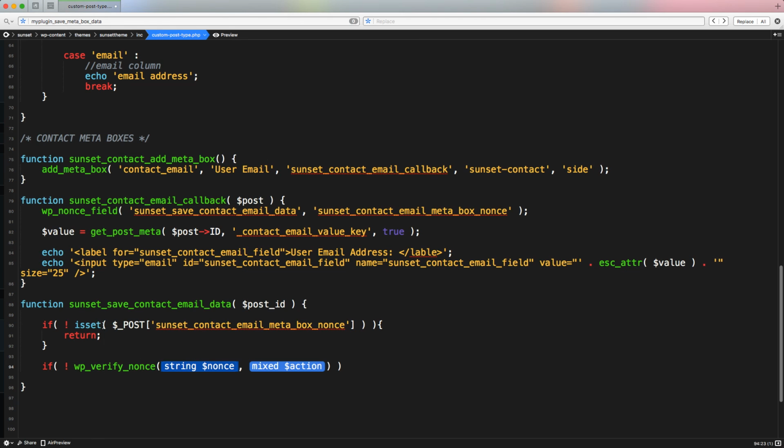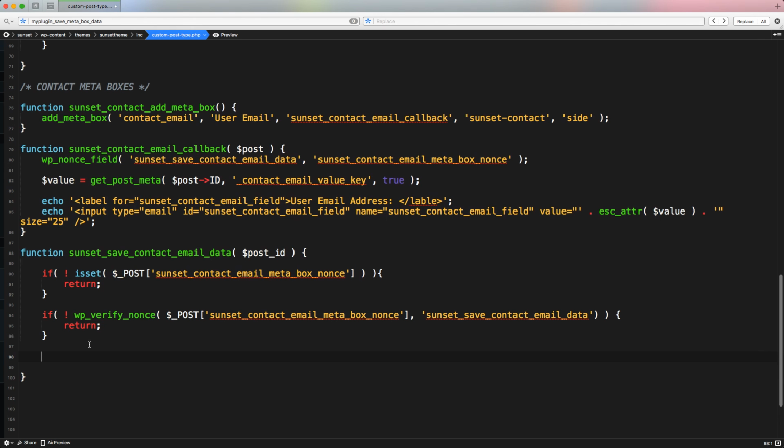The actual nonce, exactly identical to this one, so the post nonce that is passing. The second value is the actual function that is saving my meta box, so the name of this very own function. Let's put it here. And of course, if wp_verify_nonce returns false, so is not true, let's put a hard return and stop this saving function from being triggered.